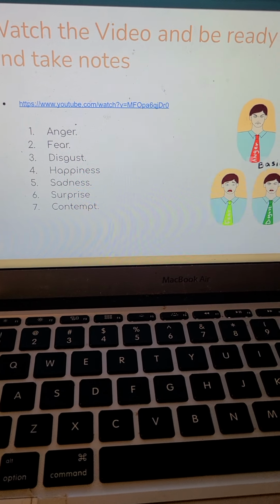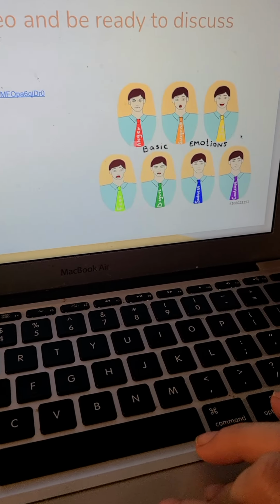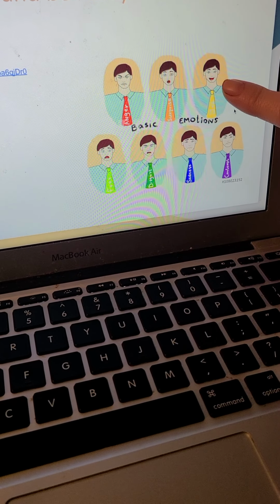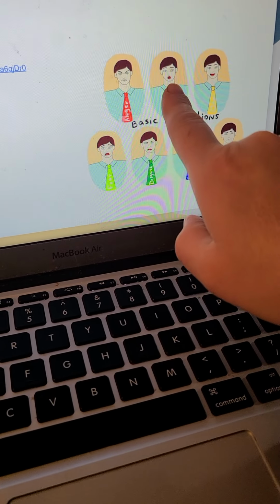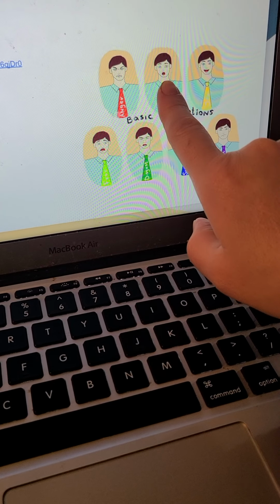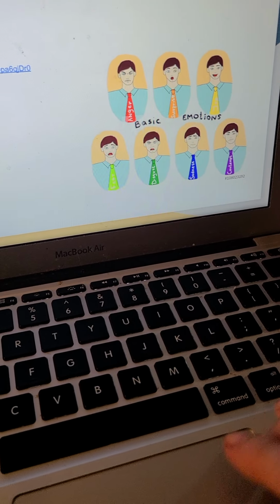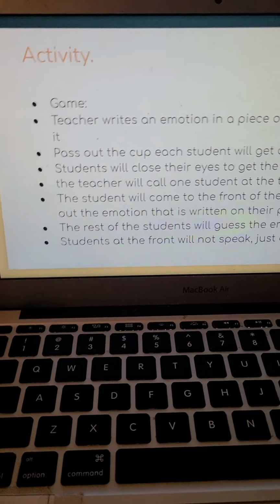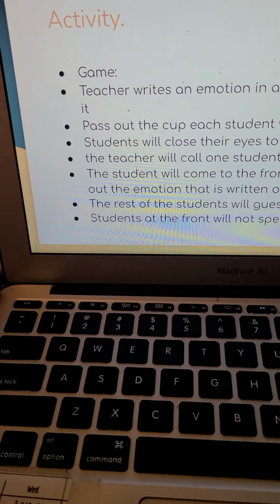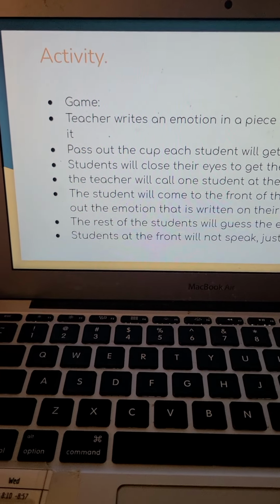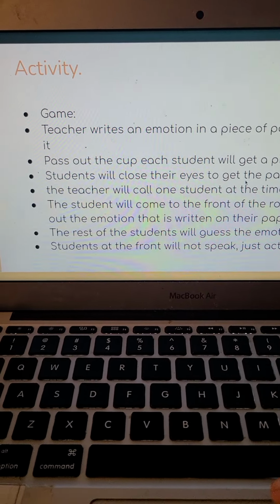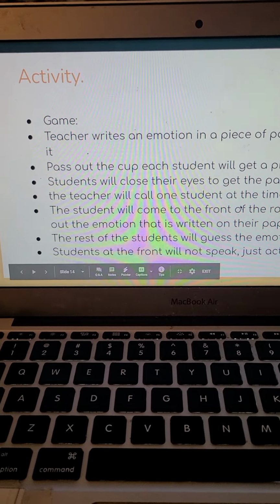Okay, again, I'm using pictures to help them understand, and if they look at this, this is pretty much the only positive emotion. This one looks surprised, yes, but it's more like a negative surprise. Okay, then I have an activity. It's just to help the students interact with the material so they can actually learn it. I don't have a picture for this because it's an activity.